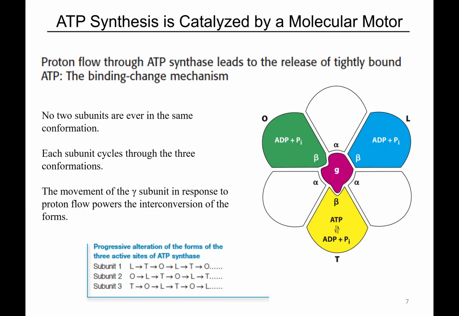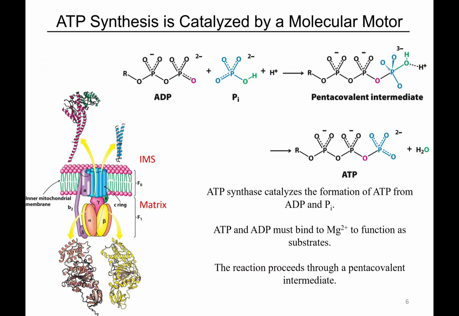So overall, the structure of this enzyme is there's a part that's embedded in the membrane, okay? And then there's another section that's freely floating, well, not freely floating, but that's in the matrix part, right? So it's dissolved in the matrix part of it. They're linked together. The part that's embedded in the membrane is called the F0. The part that's positioned in the matrix is called the F1 section, okay?